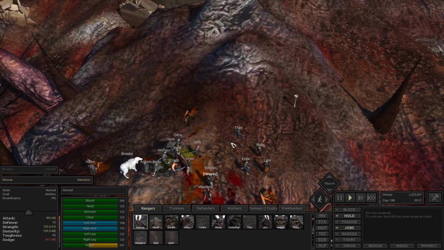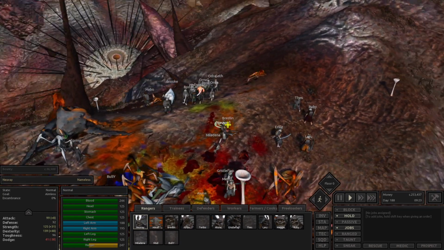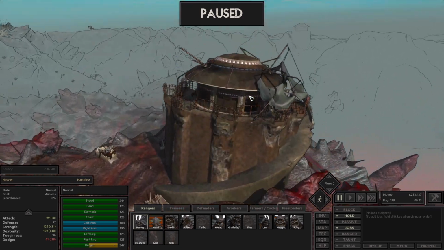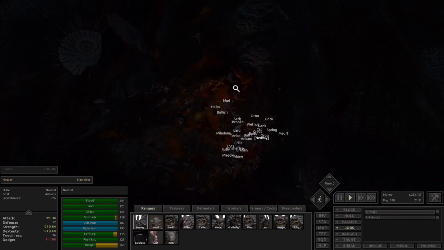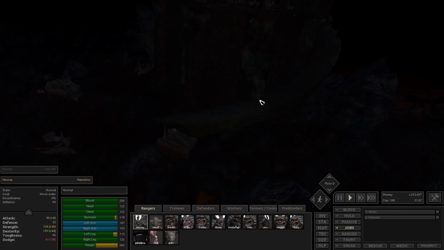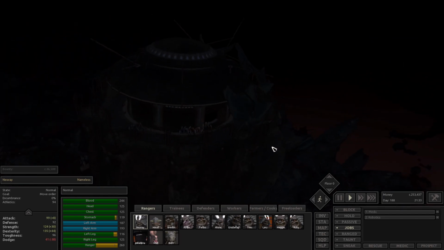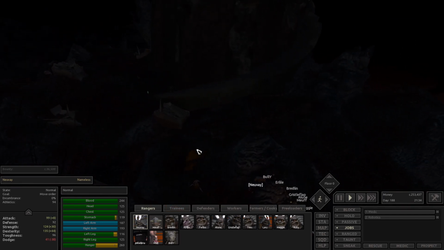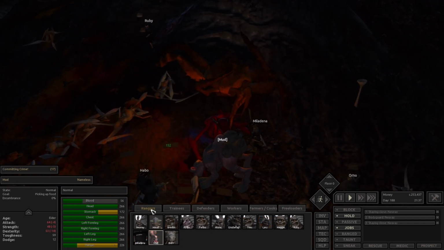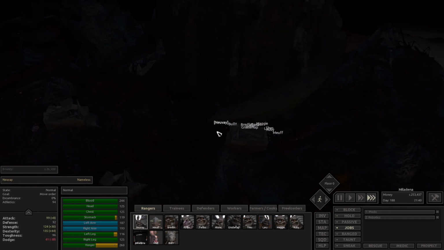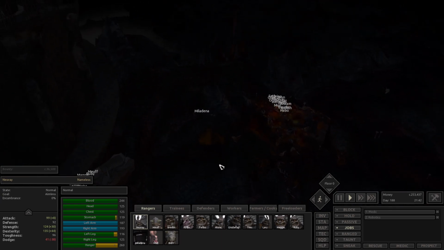Alright, the situation is mostly under control now. So it's just a matter of getting rested up and then going for the big tower itself. Okay, it doesn't seem like we're going to get much rest with how many guys there are around, so let's just go for it. We got decently healed up. Just get everyone together. Let's get in there.